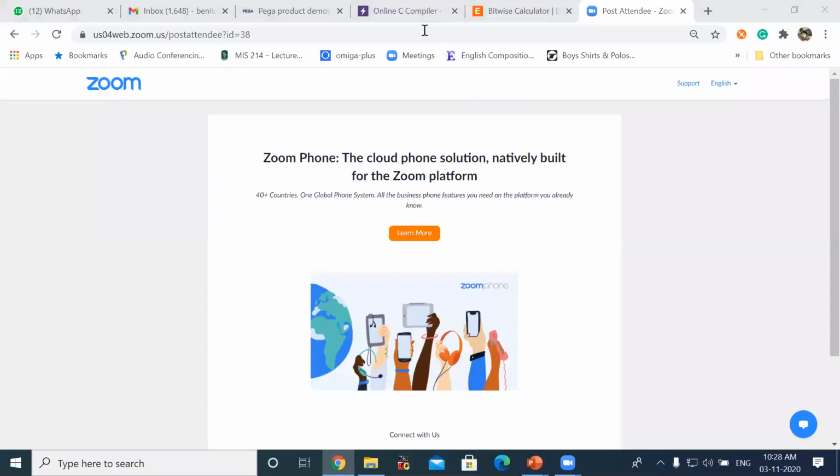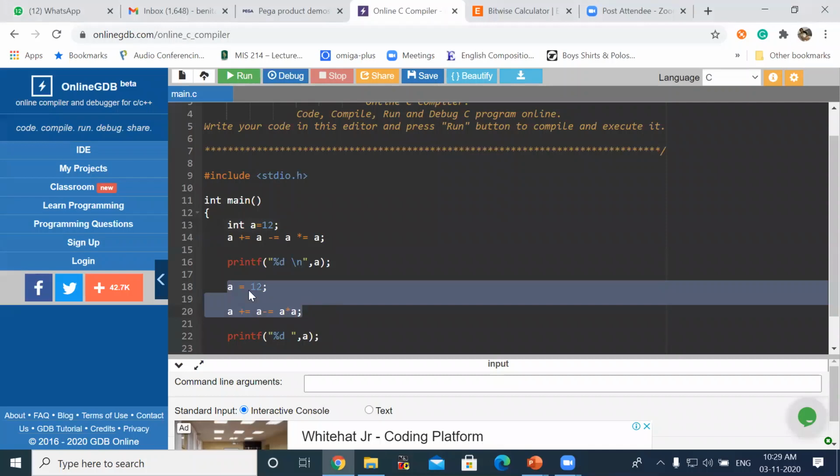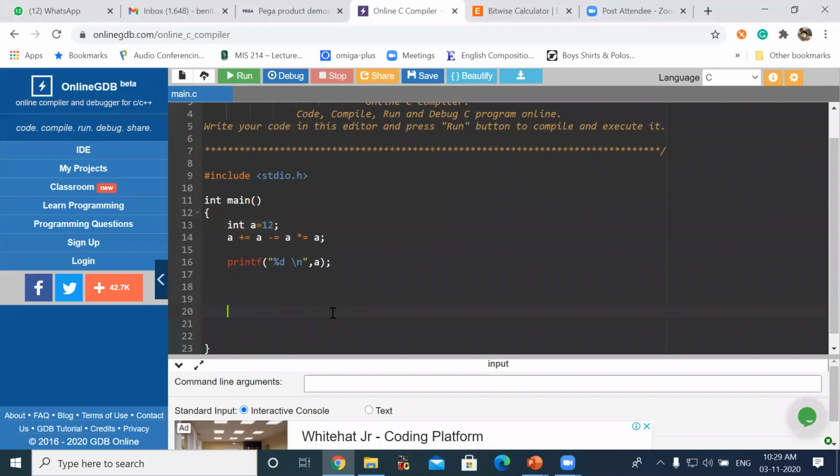There is one online. You can use any of those editors also here. Okay, so if I run here, A plus equal to A minus, are you able to see minus A, the same question I have typed here. I hope you are able to see the value of A is given as 12. If you run it, you will be getting the answer down.